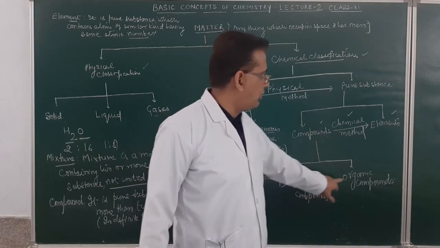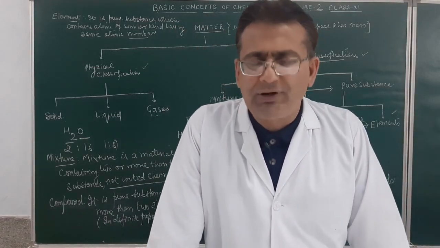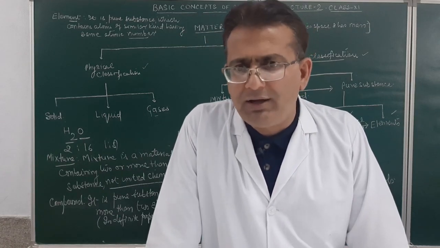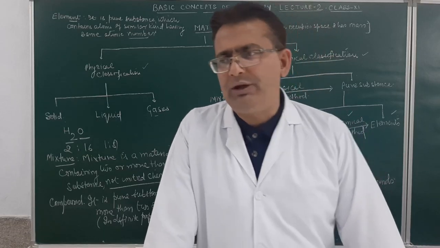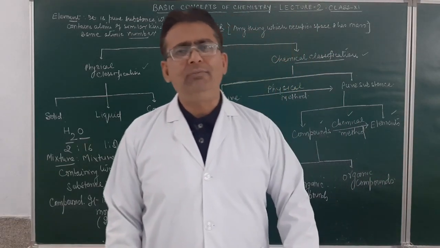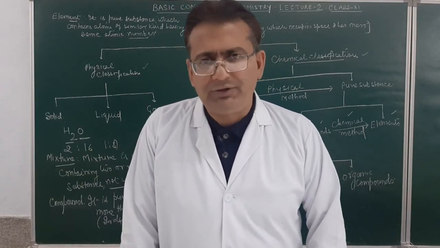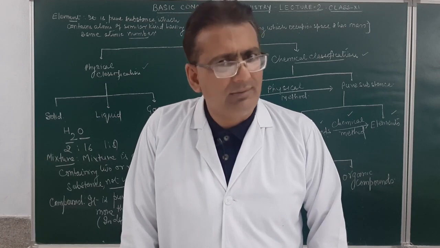A compound can be inorganic or organic. An element, how do I define it? It is a pure substance which contains atoms of the same kind having the same atomic number. So I hope, students, you must have understood the classification of matter very carefully. Slowly and steadily we are moving ahead with the syllabus.